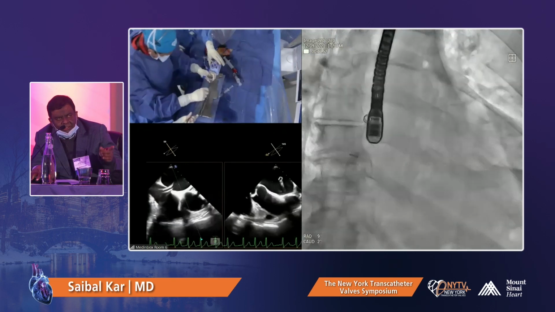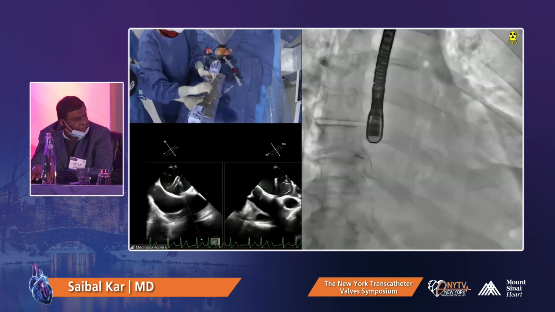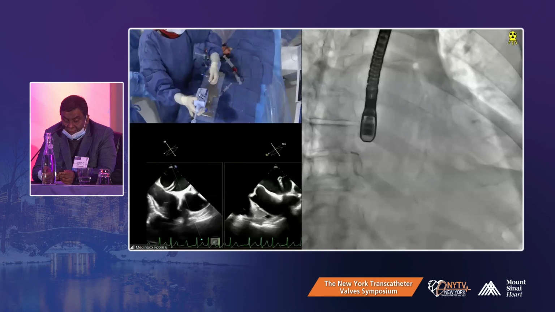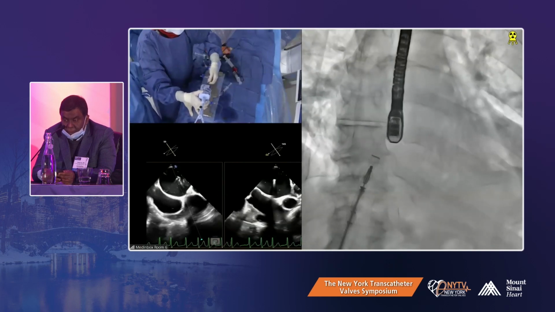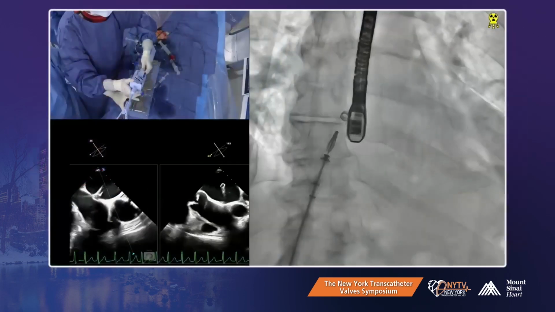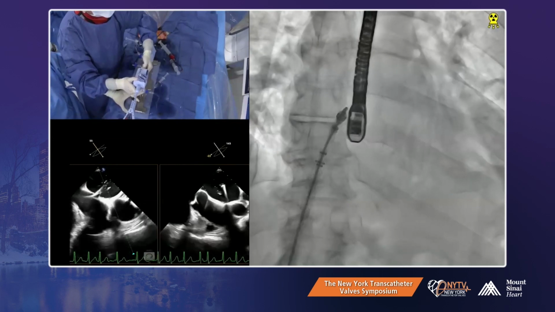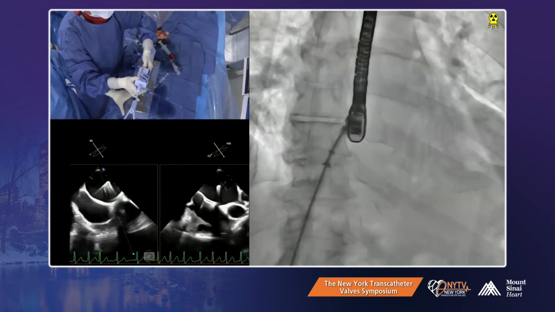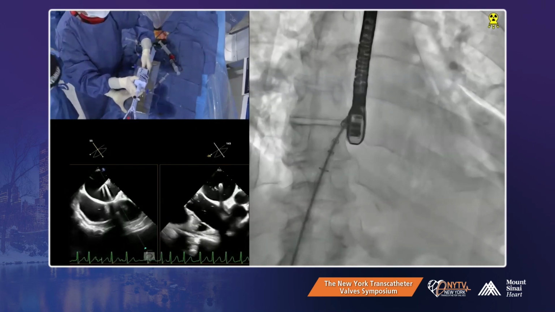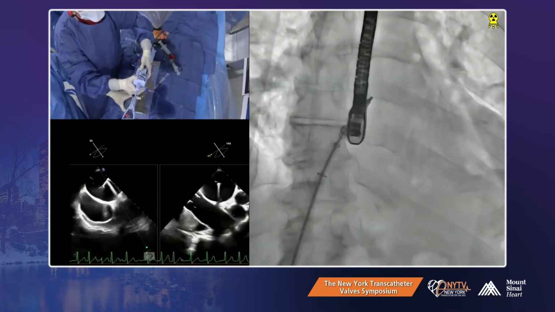In the EXPAND registry, there was a slightly higher percentage use of NT, NTW in functional MR. So let's find out from Gilbert and Anu, why did they select XTW? Well, the leaflets here are long, as Saibal mentioned, and there's some data now that MitraClip has an indirect annuloplasty effect. Stefan in Mainz has shown some of that work. So we feel there's some additional ancillary benefit if you use the large clip, it could increase the coaptation depth.